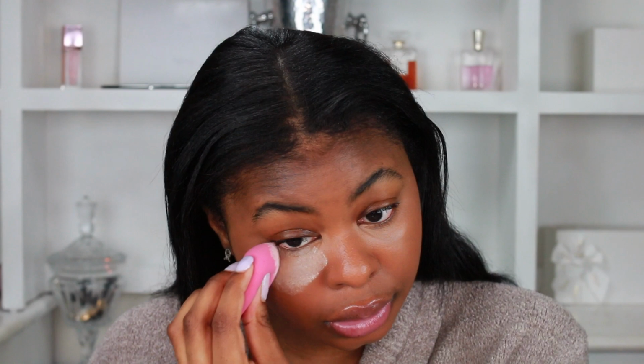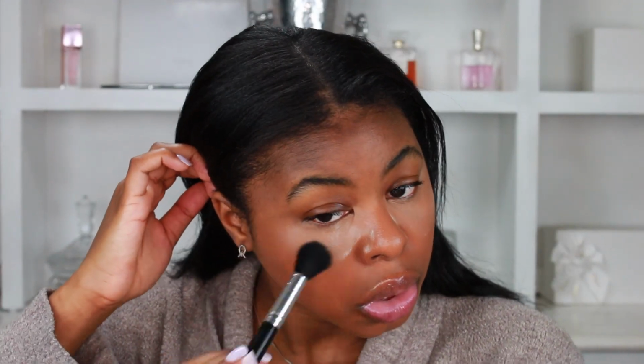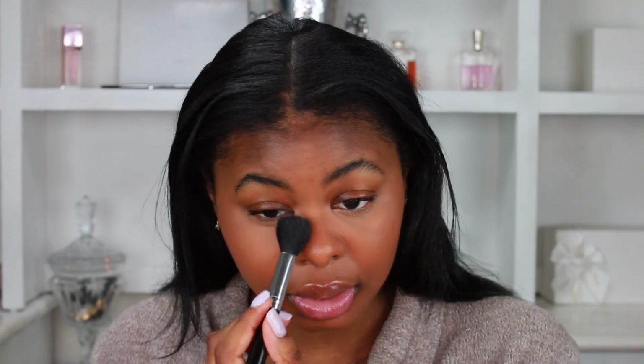I haven't done this in so long. It might be a little bit too much powder. I didn't mean to put that much on. I'm gonna take a brush and just swipe this off my face. I think setting with a sponge is nice if your concealer isn't wet. If your concealer is super wet and tacky, you can mess up the whole under eye. It will lift, or the powder and the concealer can mix together and pill. Sometimes it's just not that good.